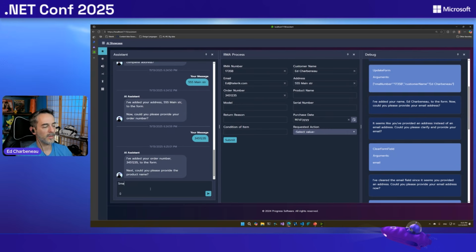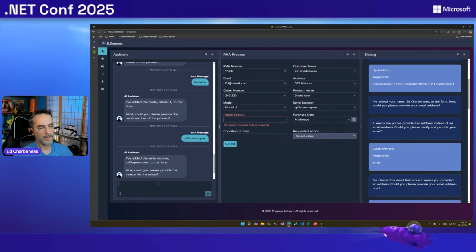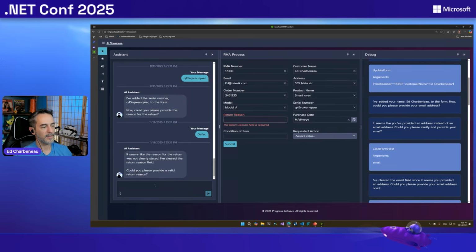So we'll say this is a smart oven. Say it's a model AB. Enter some numbers for a serial number. Return reason defective. It doesn't like that. Broken?